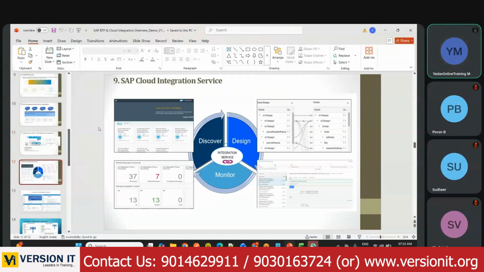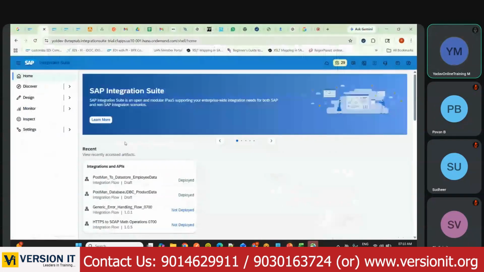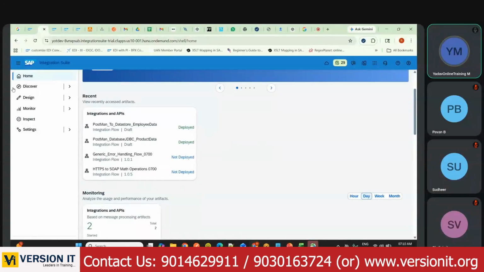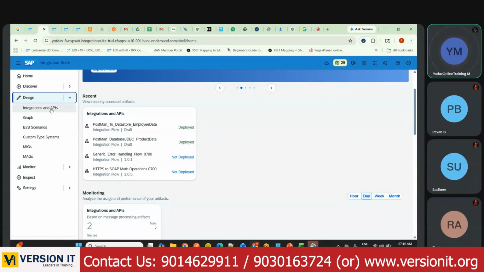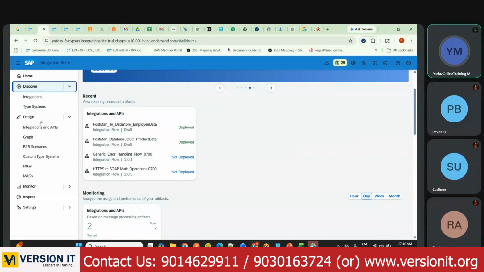If you open the BTP Integration Suite, the cloud integration capability, inside it you have Discover, Design, Monitor. These three options are three functionalities. If you know them, then you can do anything inside BTP integration.